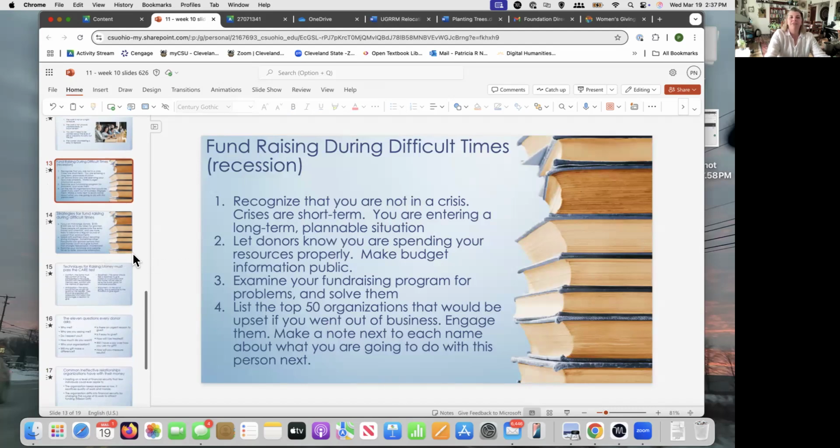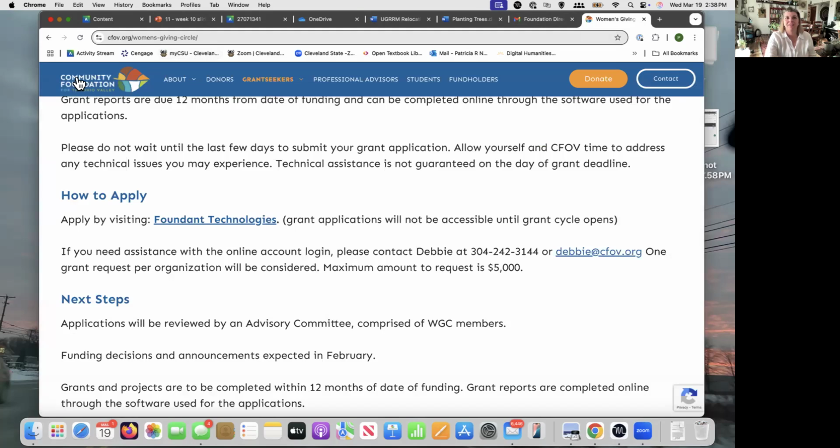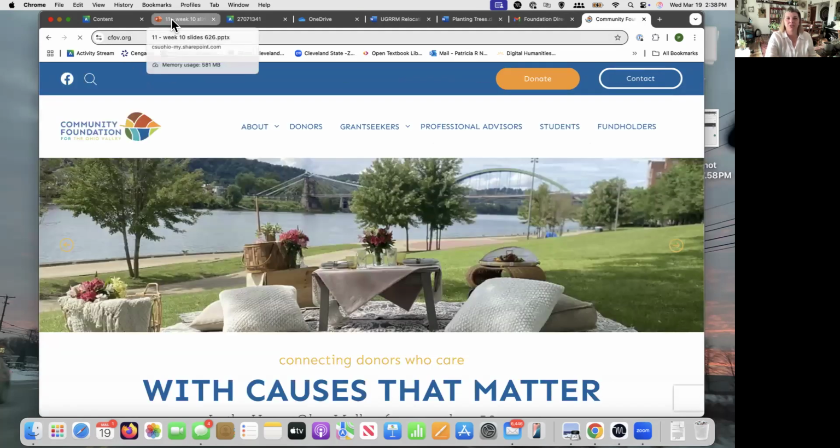List the top 50 organizations that would be upset if you went out of business. This is exhaustive, and this is a great group activity. The same way we have the index cards, I went through them all and I just looked at all of them and we came up with a plan of action of how to call. What about organizations that we work with? What if they are upset we go out of business? It's important for us to understand what our product is that we're providing, so that we know what to put into our foundation center searches.